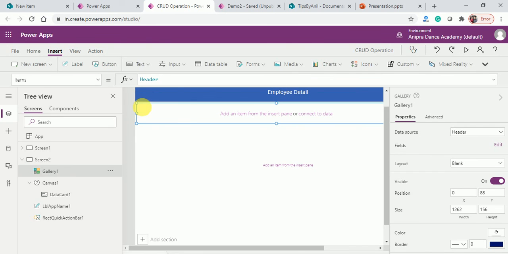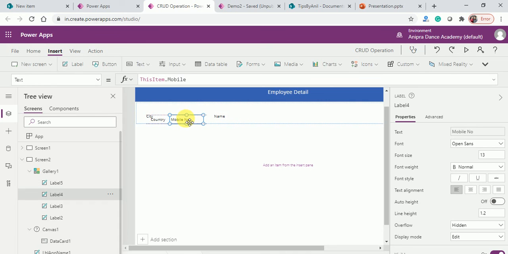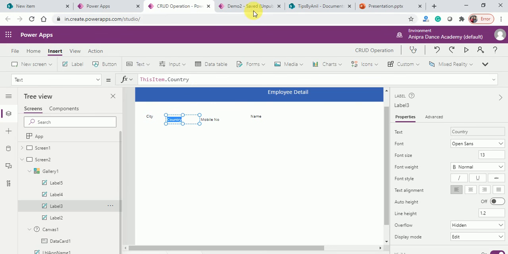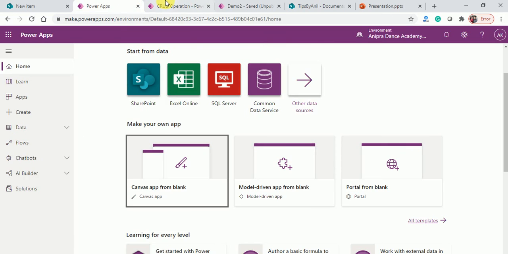Right? Now here in this header, I will use name, mobile number, country and city, and one more: name, mobile number, country, city and salary.